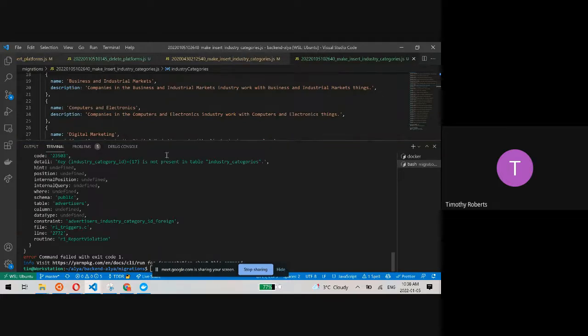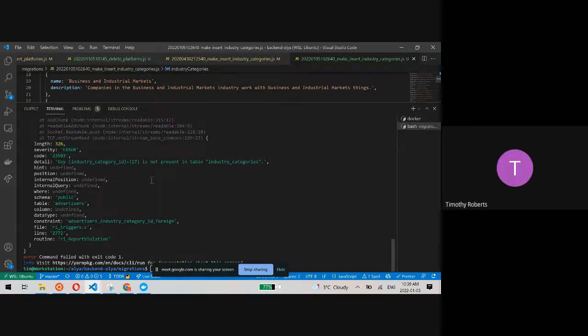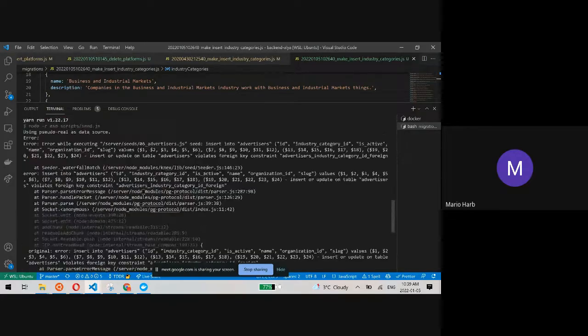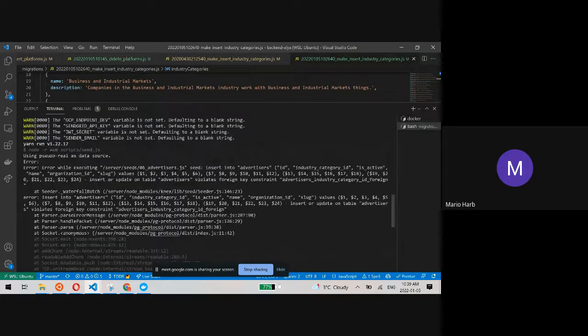Any idea, Mario? Sorry. Any idea why I get this error when it's spun up? Oh, 06 advertisers, legit.